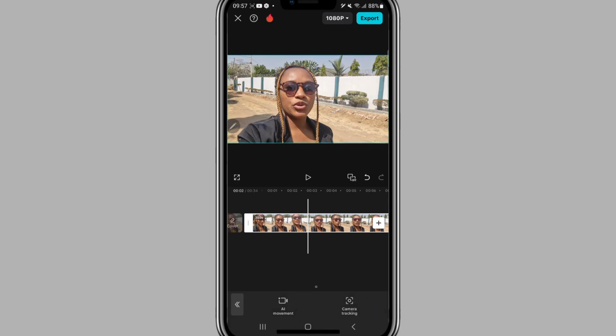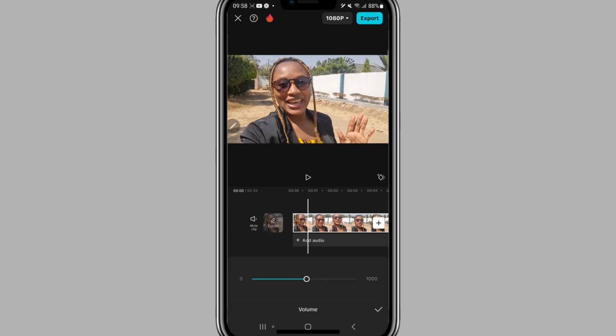This is camera tracking. So if you recorded maybe a dance video and you're moving and then you want it to be as if someone is actually following you to move, you use the camera tracking or the AI movement to create that kind of video. So you see TikTok videos where someone is dancing and it's like the camera person is actually dancing with the person because they are following them very, very beautifully. You can use this camera tracking to do that. To increase the volume of your video, you can click on volume and just increase or reduce it depending on what you want. Then next we have transform.